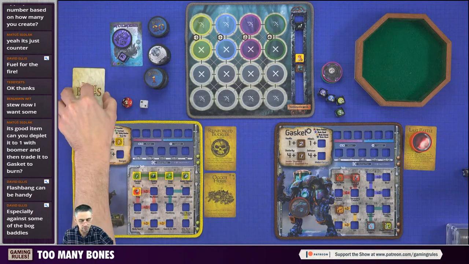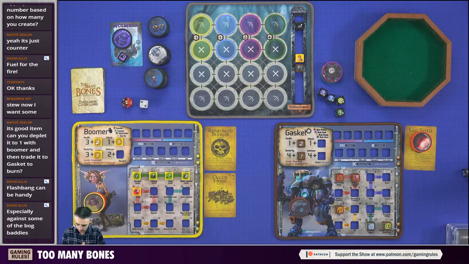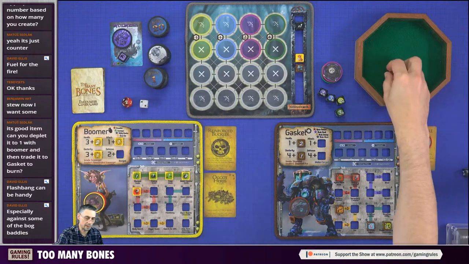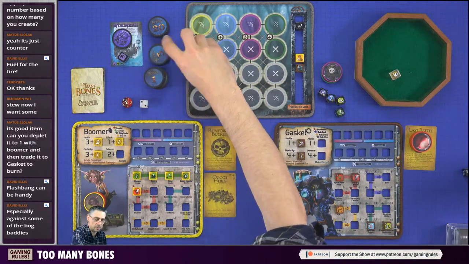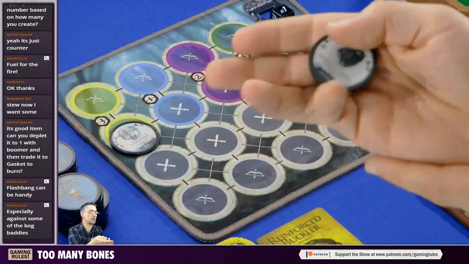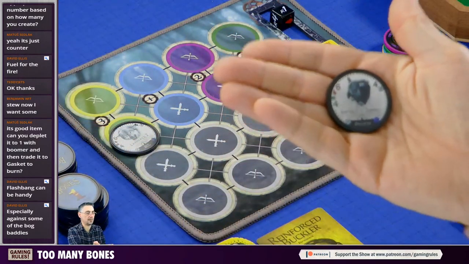Oh, no. We don't go to day 3. We scout first. So my scouting is a 5. So I can scout another one on the 5-point body stack. So I will. And I've scouted an owlbear.